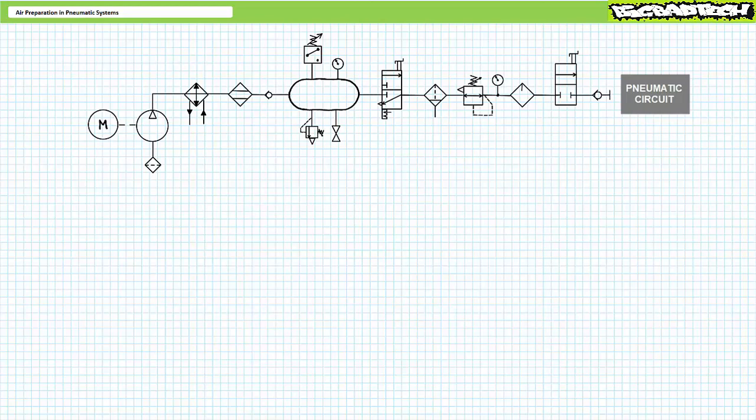Lastly, we discussed how the pressure switch largely controls pressure in the receiver by stopping and starting the motor-driven compressor, and how the regulator largely controls pressure in the circuit by selectively opening and closing a passage from the receiver to the circuit. Lastly, we discussed a couple quick hypothetical troubleshooting scenarios involving the compressor circuit.